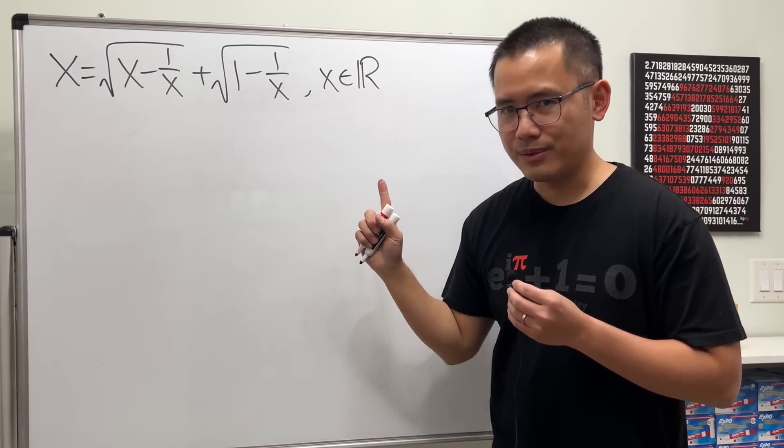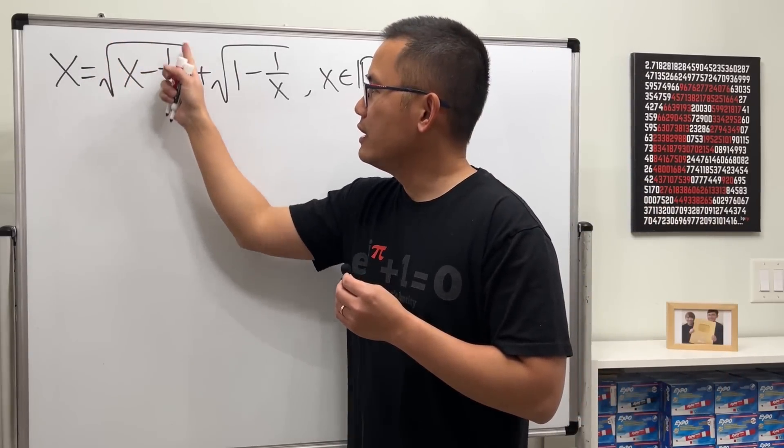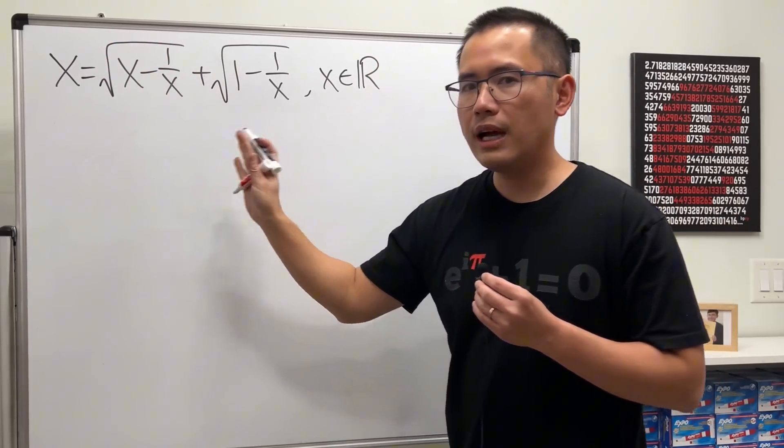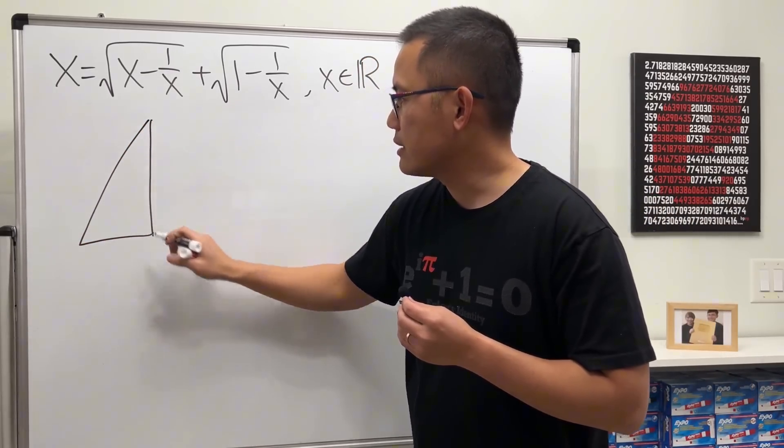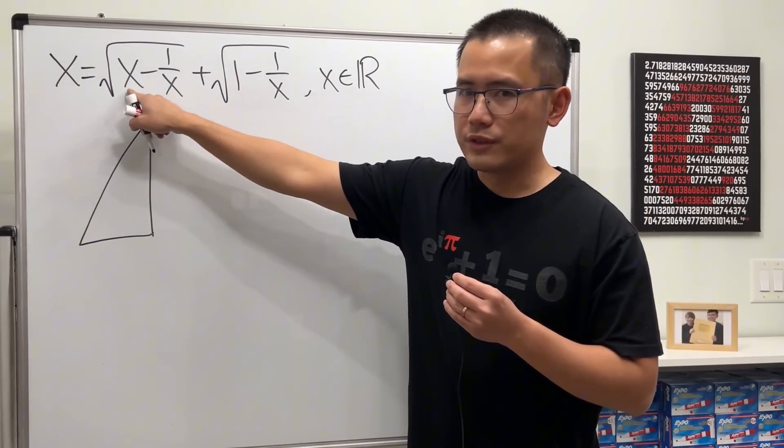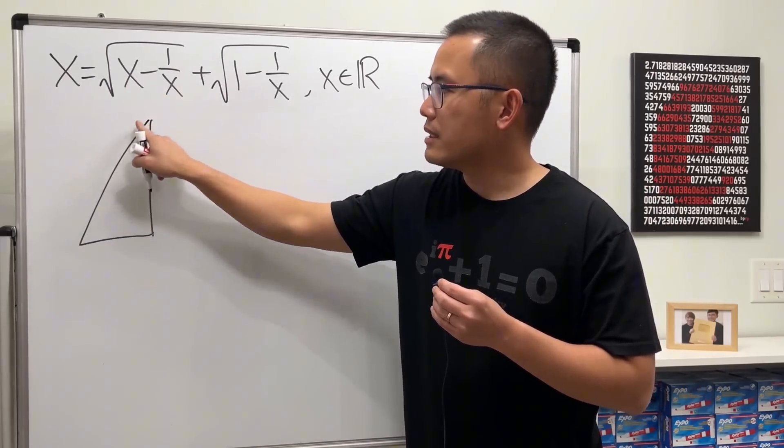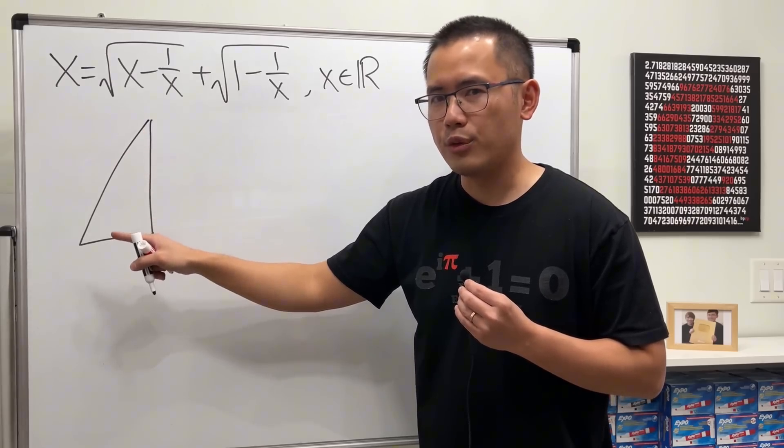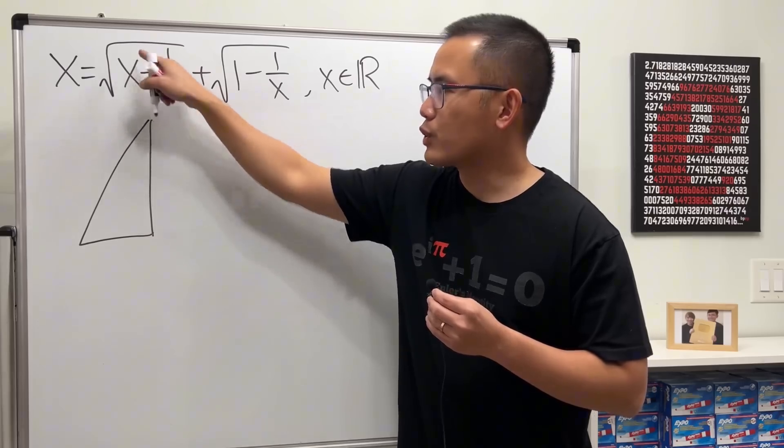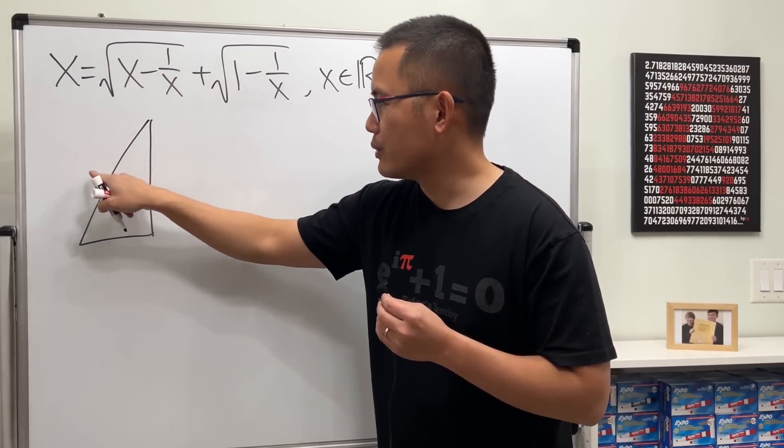Then we can try to do this. Starting from this part first, I'm going to put that onto a right triangle like this. Because we have this goes first, I'm going to put this on the hypotenuse. I'm going to use the Pythagorean theorem later, and there's no square, so I'm actually going to label this side as √x.